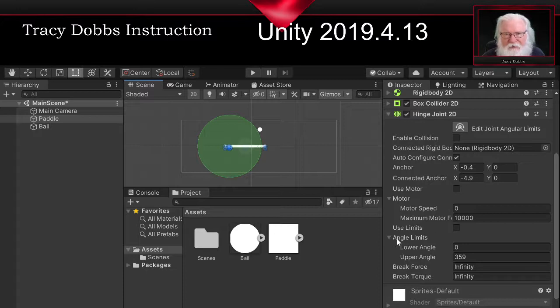What I want to do is limit how far this can move. So I need to use limits, okay, and lower angle 0. So, okay, 0 is where it starts. And let's just try some values here and see which way they go. If I came in here and put like 270, the paddle would swing up that far before it stopped. Well, for a regular paddle, I want it down, an angle about like that, which was where I started, which is 30. So let me go back now, play this, see what it looks like.